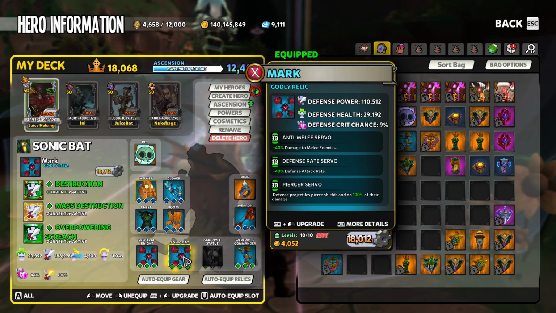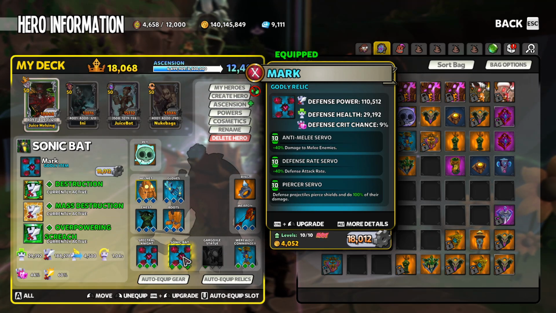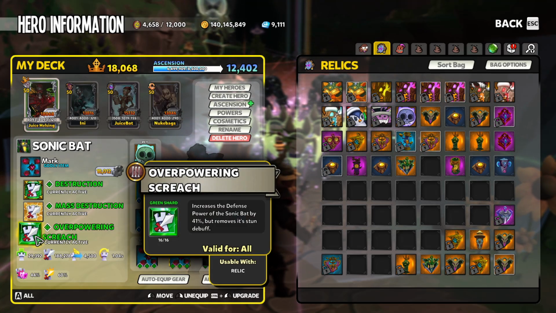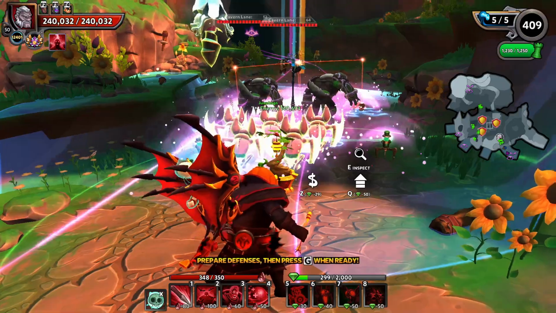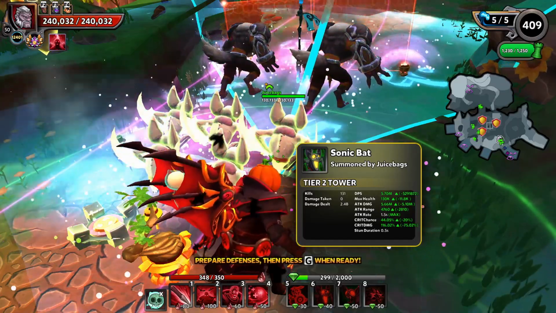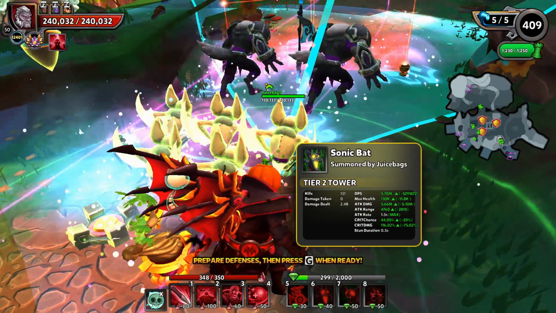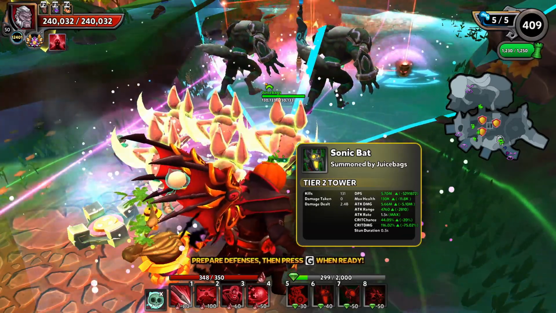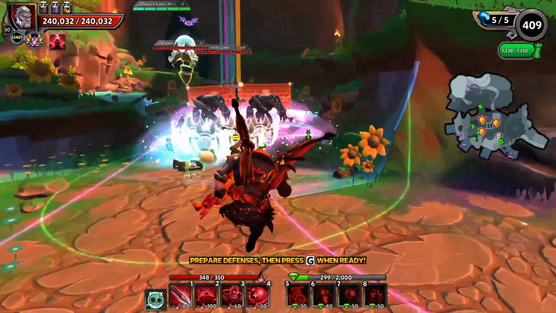Now, I'm using Anti-Melee, Defense Rate, and Piercer Servo. Any anti-mod would work here. Controller is going to be situational if you're going to have any other crowd control in the lane, because Overpowering Screech also does something, in my opinion, extremely powerful for the Sonic Bat, and that is it removes that half-a-second stun. A half-a-second stun in Dungeon Defenders 2 on the various defenses just stacks the diminishing returns up so crazy quick over the course of a wave. It's just instant diminishing returns, max stacks. So I personally am super stoked that it removed that stun. So that is what I am going with here.